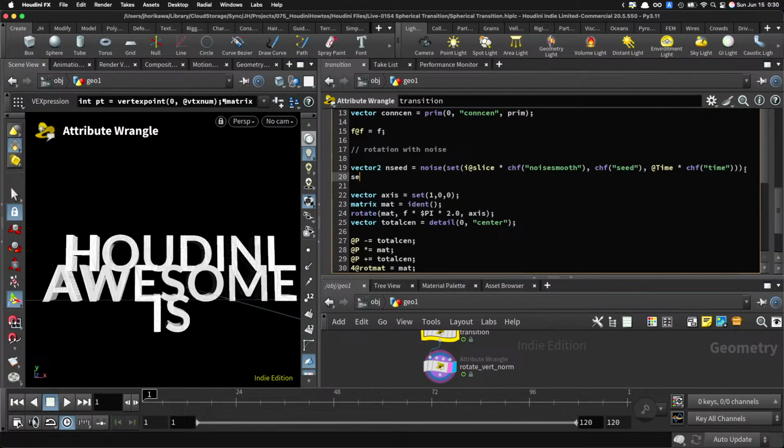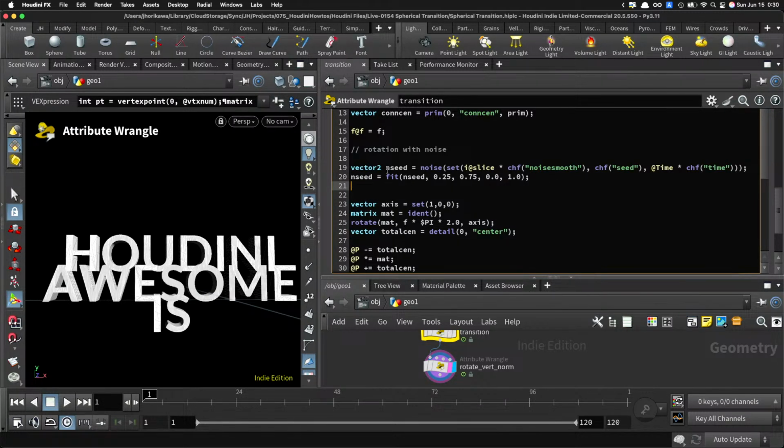So I'm going to remap this to make sure we have close value from 0 to 1 by remapping 0.25 to 0.75 to 0.0 to 1.0. It's not really necessary, but I just want to make sure that enough variety of axes will be created.